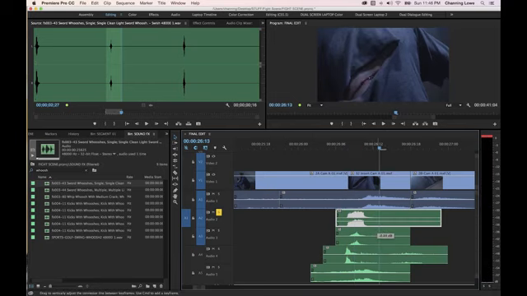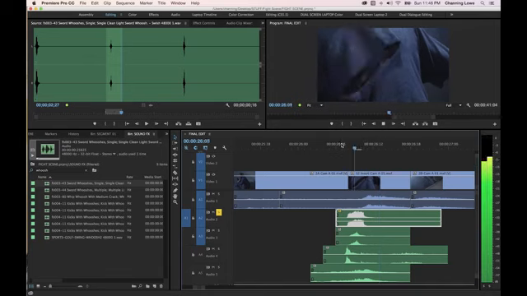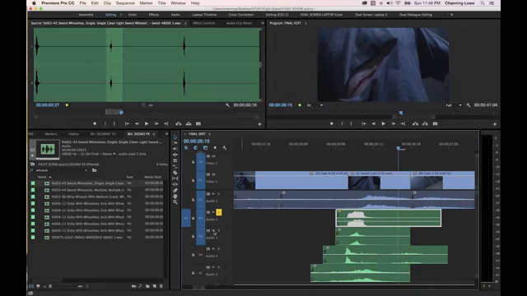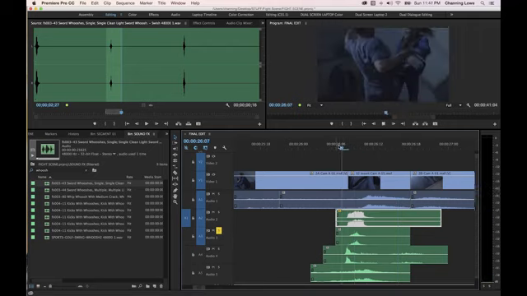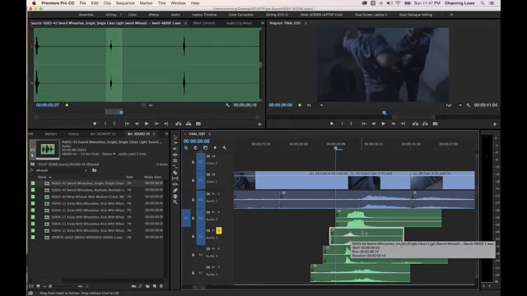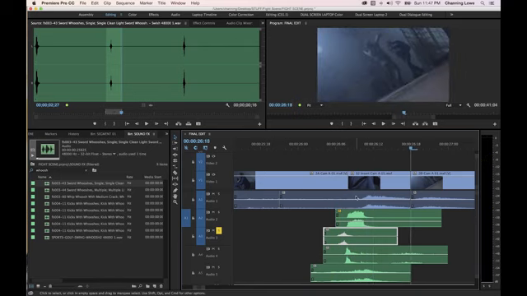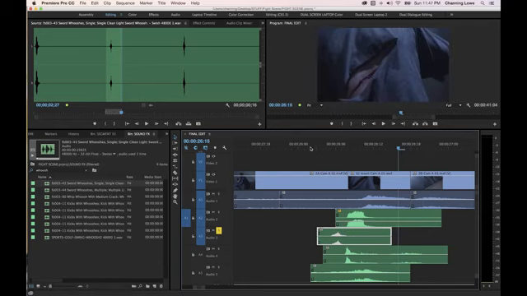Turn that down just a bit because I'm going to have, there we go. Now I'm going to solo the next track. And that whoosh needs to go a little bit earlier, right there. A little bit earlier, 1 frame. So we got the whoosh and the cutting of the clothing.